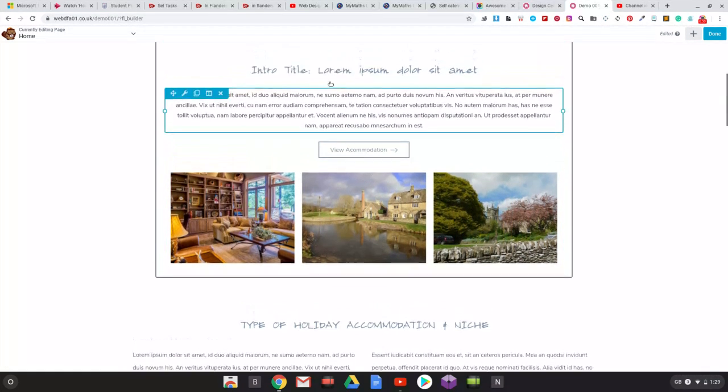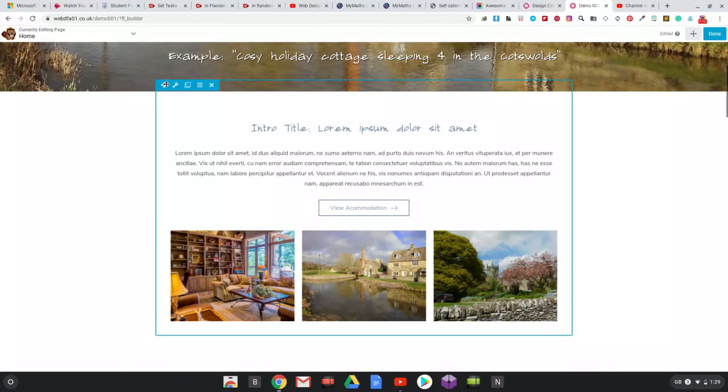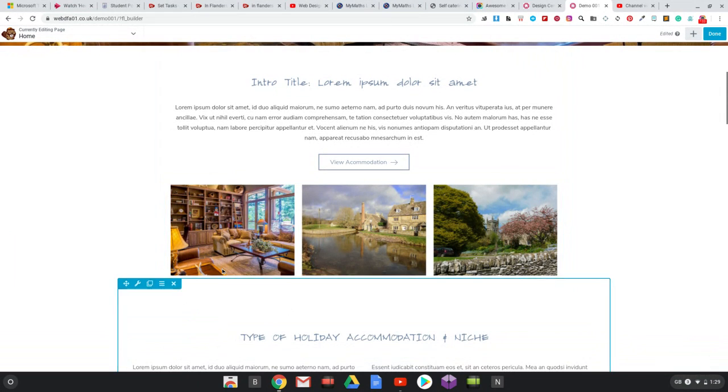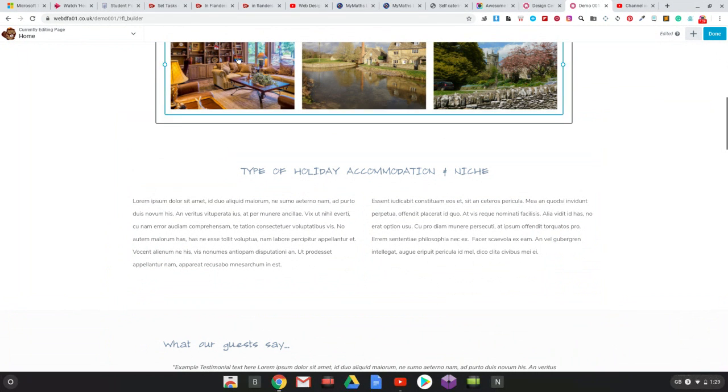This is one row, and you can see what a row consists of when you hover over it. And you can see that this row has got this bit, this bit, this bit, and this bit, all within one row. So you can only add a new row underneath it, and in between. For example, I could add another row in between these 2.